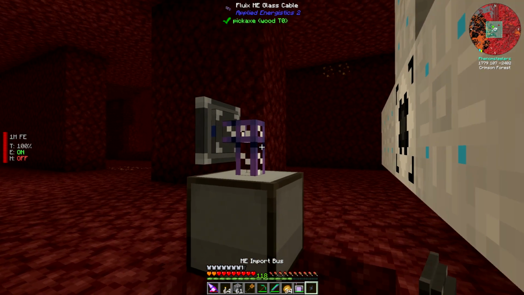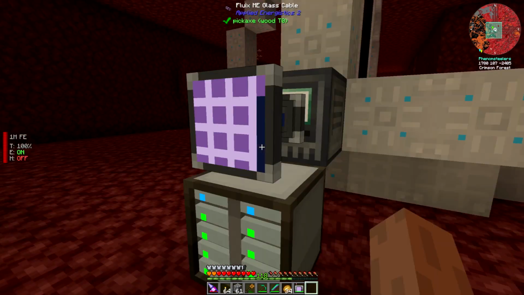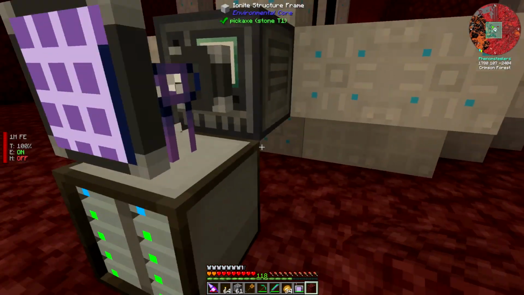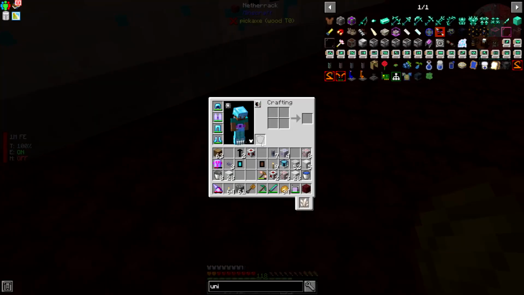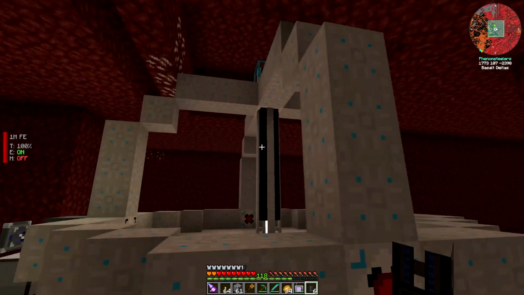It works all the same. I'm actually going to put my import bus right here. And then my modular storage unit will be right there, which is basically just a chest. And then I can just cover that up and it looks nice and neat. This does need power still, so I just need to hook it up right here. That should work perfectly fine.